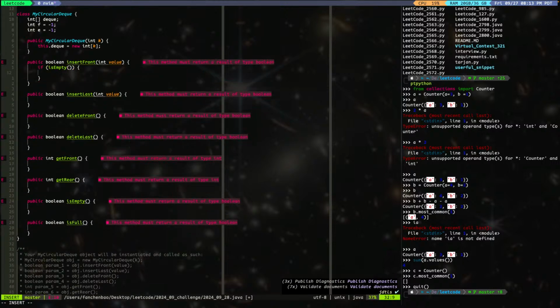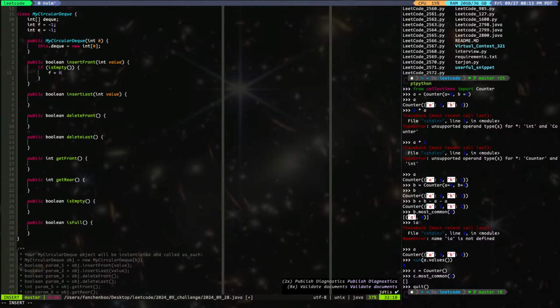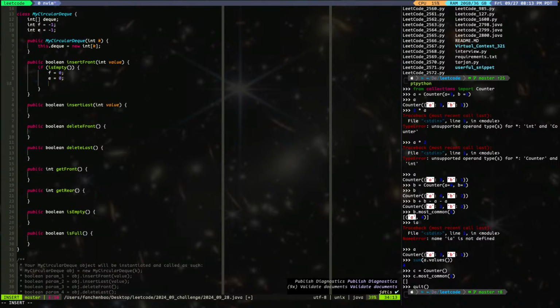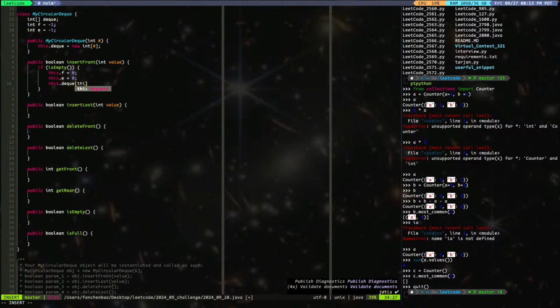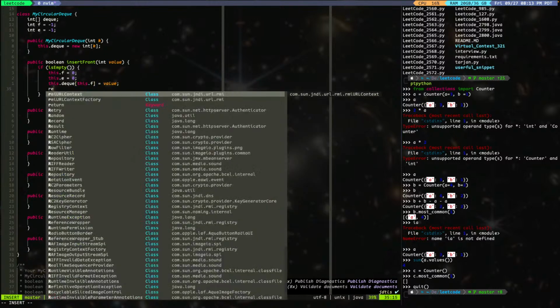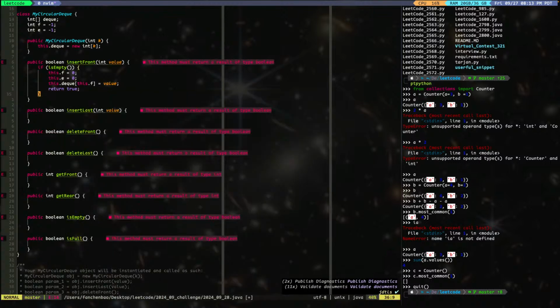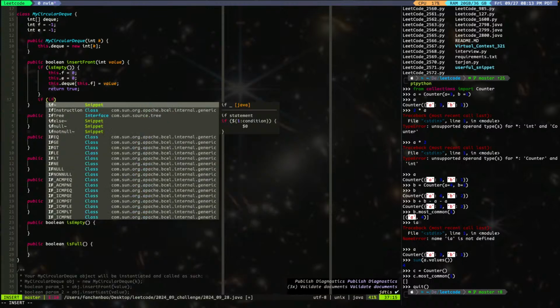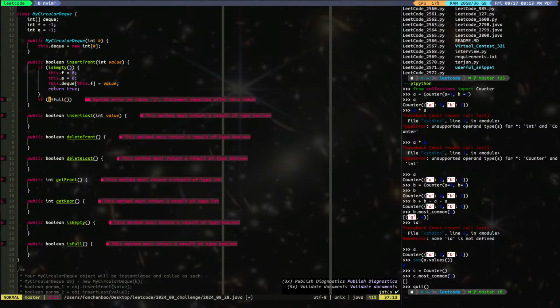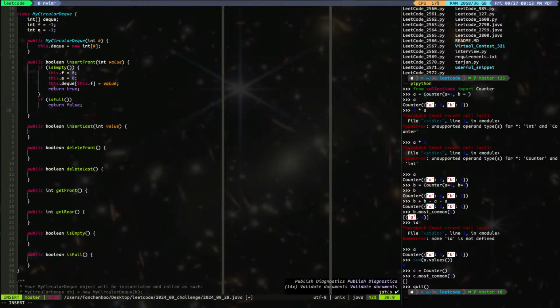If is empty, then we say f equal to 0, e equal to 0, and this dot deck this dot f equal to value and return true, right? If is full, if it's full, it returns false.